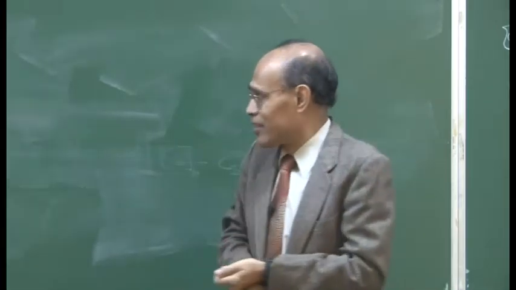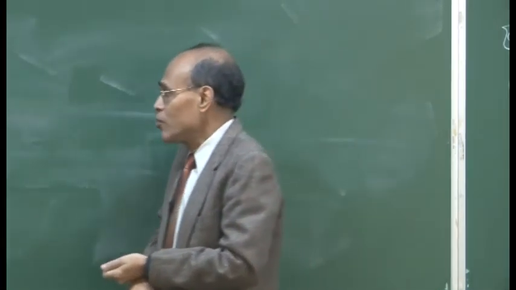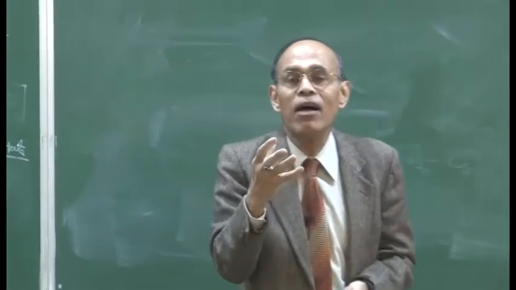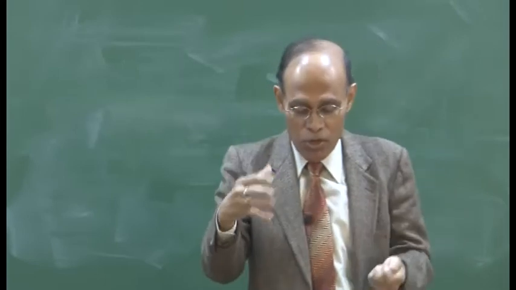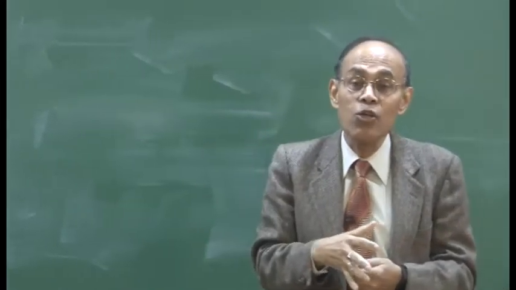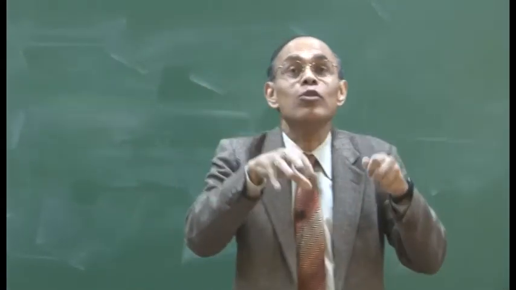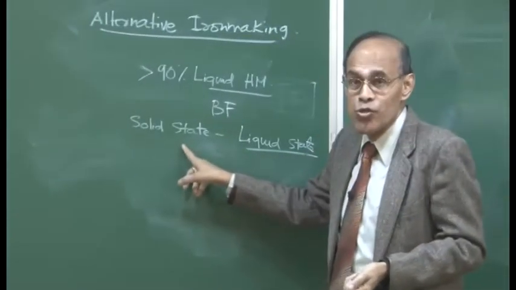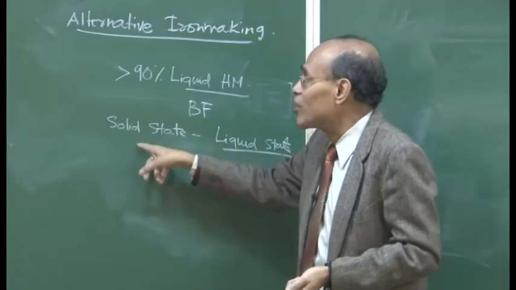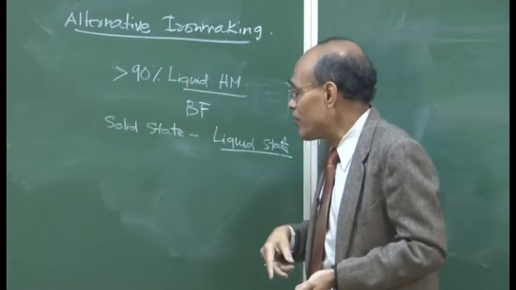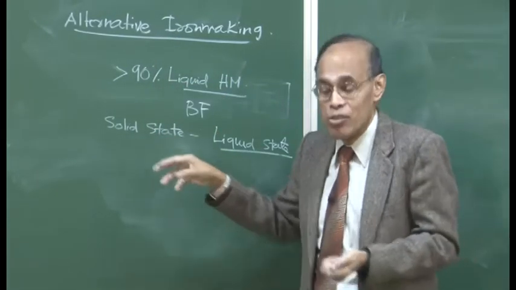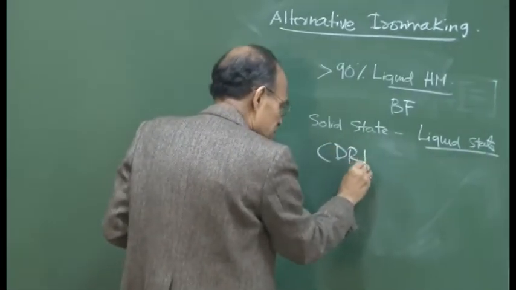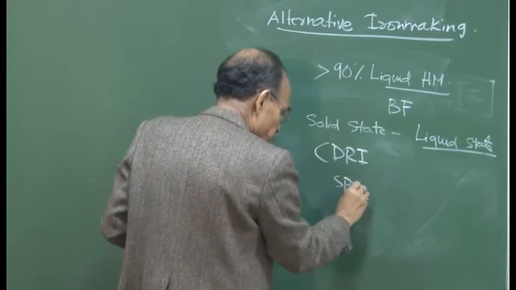As a result of that, to circumvent the problem that we do not have indigenous scrap or in-house scrap available, what can you do if you have to cool? The solid state iron that we produce as a part of the alternative iron making processes, those solid irons which we call DRIs, direct reduced irons, which are basically sponge iron.